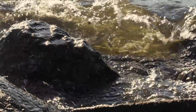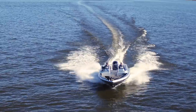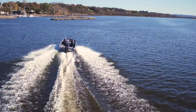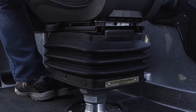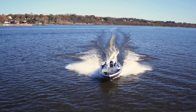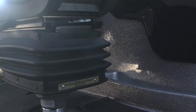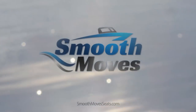Many things have been said about rough waters, but few things have been said about a smooth ride. The revolutionary Smooth Moves Ultra is a mechanical suspension system that features a four-spring design and a hydraulic shock, providing the most comfortable and durable ride on the market. Through passion, tenacity, and the right equipment, you can overcome even the roughest waters.